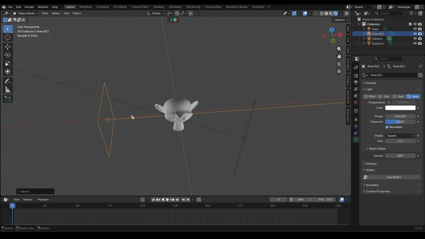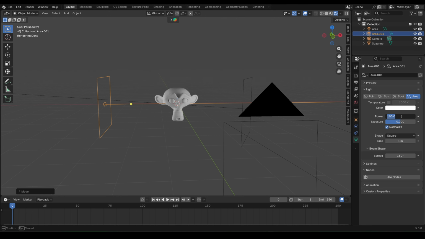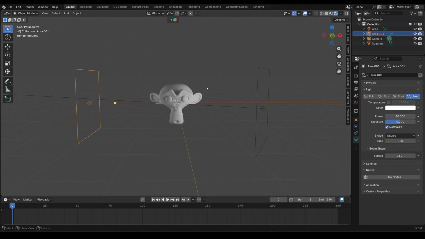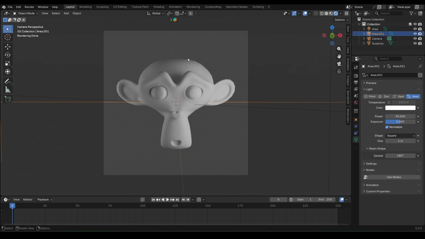And for this light I'm going to reduce the power to like 50 or like 30, and if I press 0 for camera view, we got something like this.